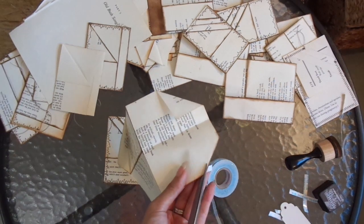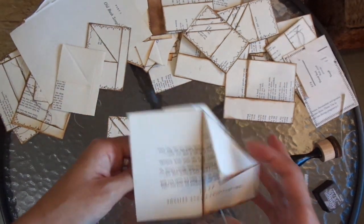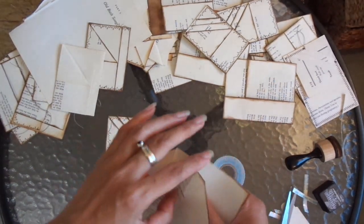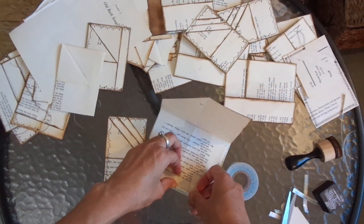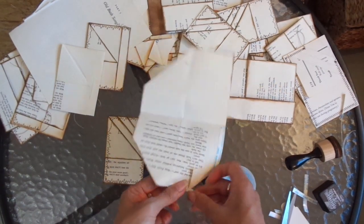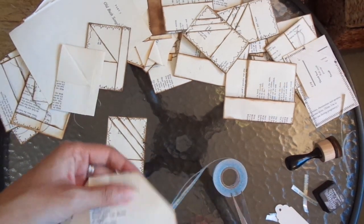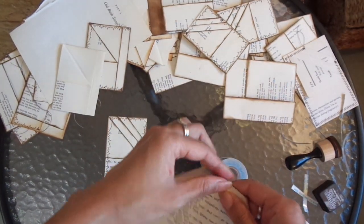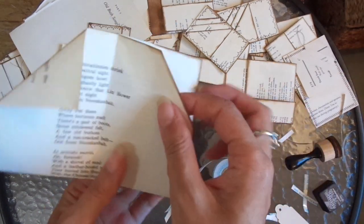And you know, it's been a while since I've done this, so I may get the order wrong. There's a particular order, because once you do stick a piece down, you can't open it up again, and sometimes you need to get it open so that you can stick down another part. And I ran into that problem a few times in my templates making these. But I think this should be okay. So I'm going to do that pocket first.